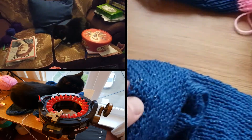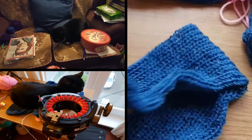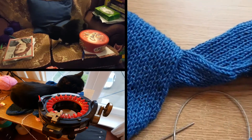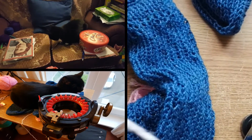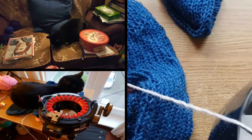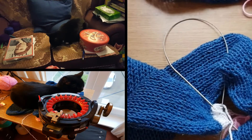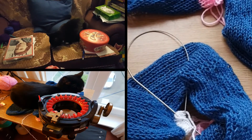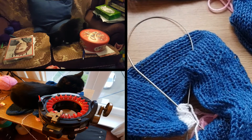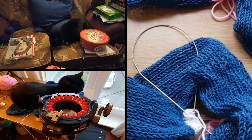I'll work out where I want the heel to go and cut that in, then work out where the toe has to go, and I'll have the rest of the sock tubing left over. I've only done a few rows so far, but I'm hopeful of getting a completed pair of socks in the next 24 hours, which is really excellent. So I think that will be my first vlog for October — I'll get this all edited up and online, and we'll see what tomorrow brings. Bye.